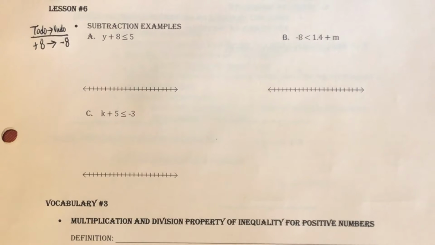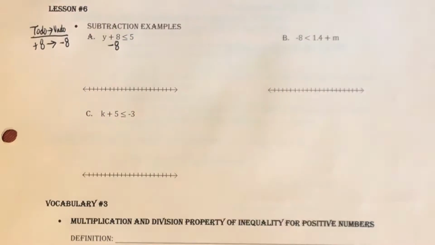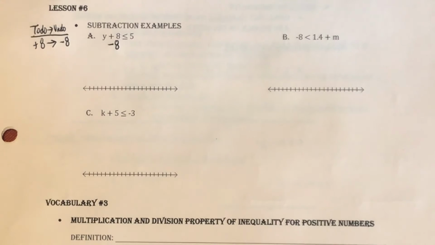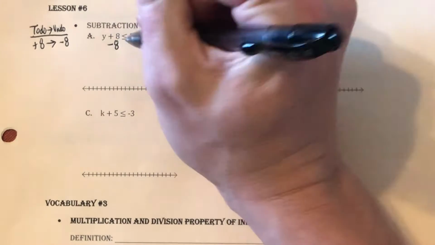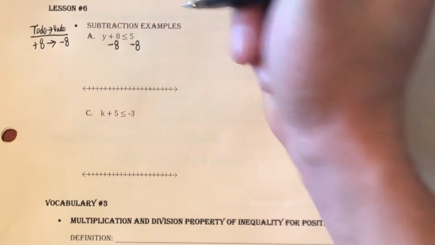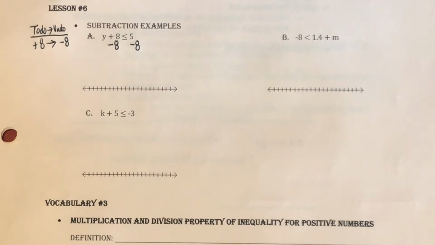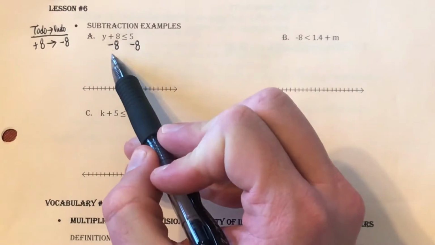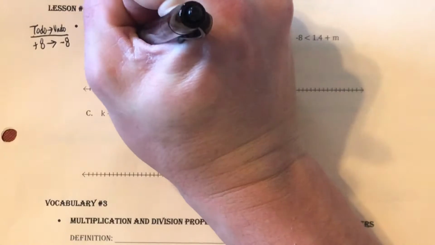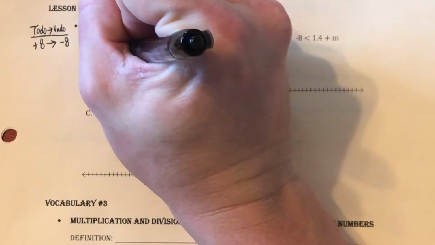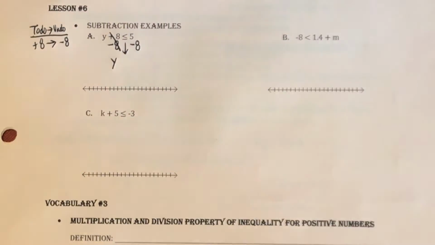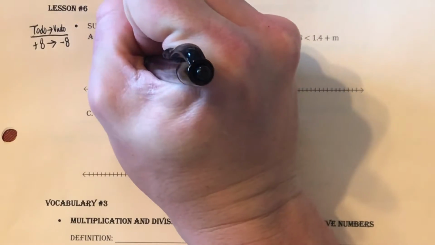Well, there is my step to solve this, so now I need to go in and actually do that. So I'm going to subtract 8 underneath where they were adding 8, and then whatever I do to one side, I also have to do to the other side of the inequality. So I'm going to subtract 8 on this side of the inequality symbol as well. All right, well, once we've gone through that, now we need to solve it. So adding 8 and subtracting 8, those, again, cancel each other out. So all we're left with is the y, so we're going to bring that down. Right? Then we need to bring down the inequality symbol exactly as it is. So less than or equal to.